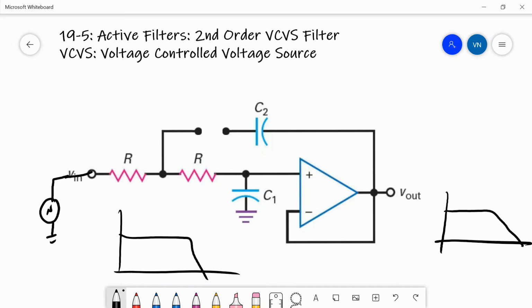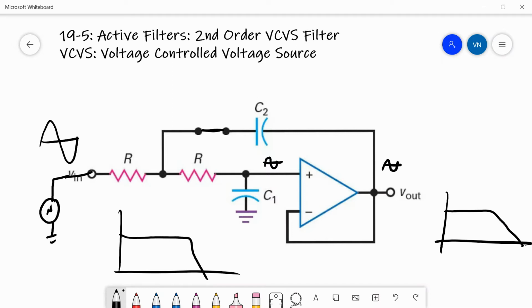Now, when you add in a feedback capacitor, the signal here gets attenuated by the RC filter, and at this point here you'll have a smaller voltage, which is out of phase from the original. That'll get reproduced on the output of the op-amp with the same magnitude and the same phase as what's going in on the positive terminal.